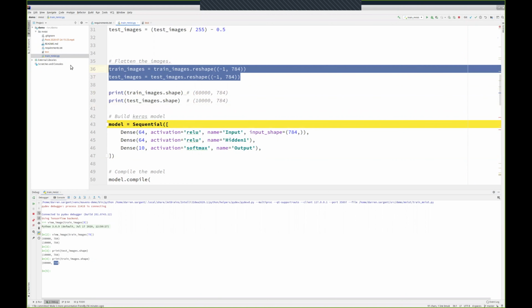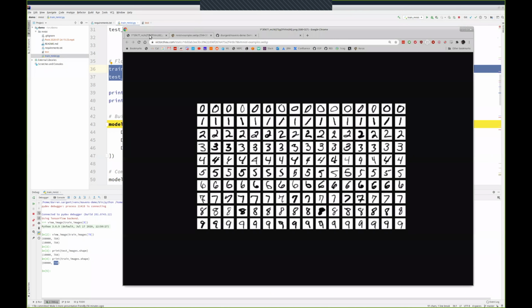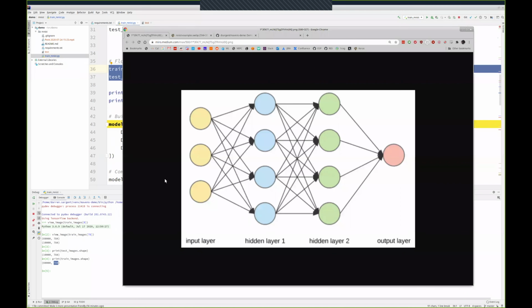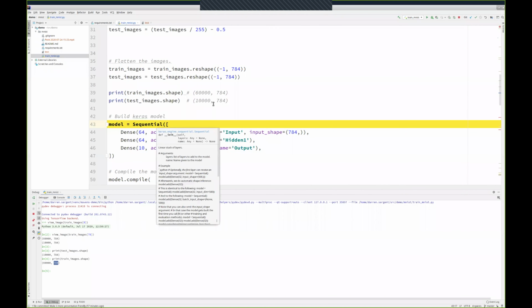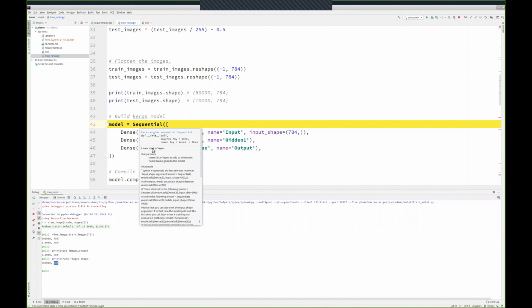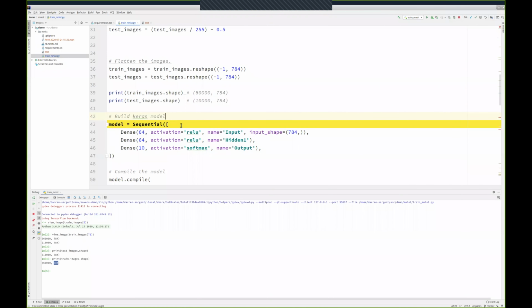We didn't really have to do much for this because it's meant to be a toy example. Now we're going to create a model using Keras. And when I say model, I mean neural network. So to remind you guys, this is this thing, and it's what you have between your ears as well on a much larger scale. So the way you do that in Keras is this thing called Sequential. I don't know if we have the doc. Linear stack of layers. Control Q in PyCharm gives you the doc on whatever your mouse is over, by the way. So we're building a simple neural network, which is a linear series of layers.